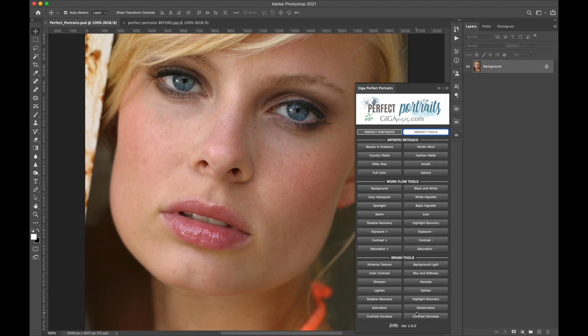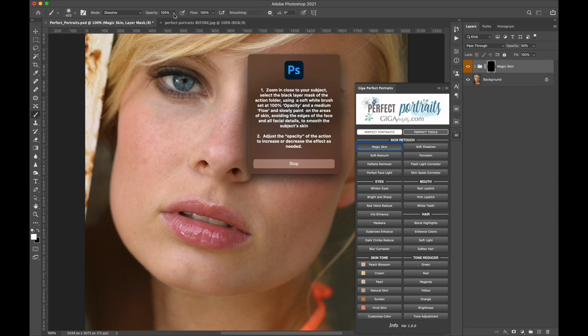which is not always simple. Let's go back to the first page in the Skin Retouch section and select the first action, Magic Skin. It is a very powerful action because it allows to improve the skin of the face in just a few seconds. Before proceeding, just make sure that the opacity is set at 100%. A value lower than 100% would risk reducing the effect of the action even significantly. Moreover, you have to select the white color because you are now using the black mask and, therefore, the white color is necessary to see the effect.